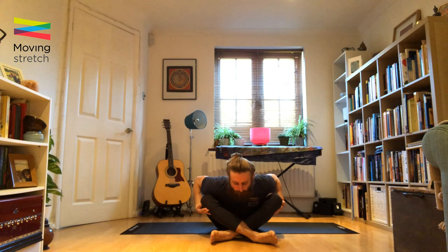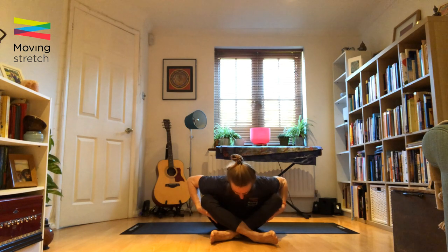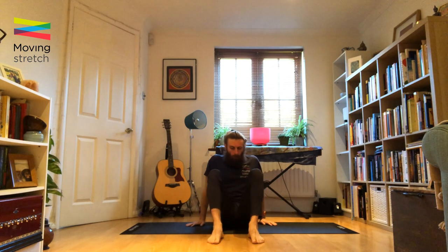And we can just cross the legs over so the other leg comes over on top. Do a few more. Again, I'm pressing the knees down the whole time, forward and forward. We'll do one more. Give the legs a bit of a shake around.